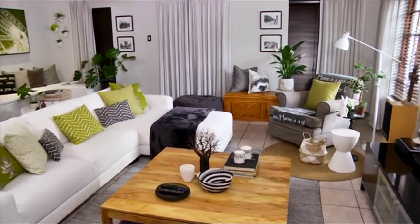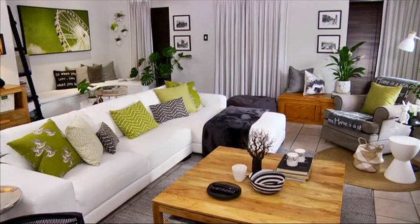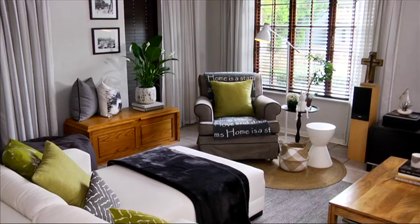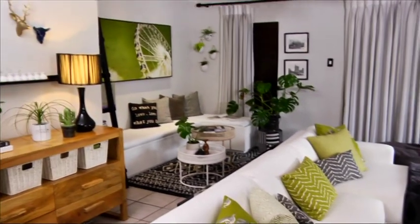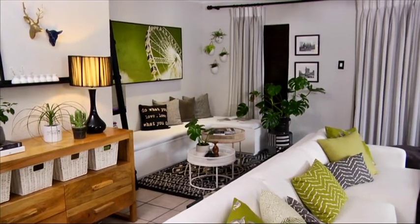The lounge being quite big and having a challenge on the various aspects of design that we had to introduce in the space, we create focal points in different areas of the lounge. We've got the nook area, which is more of a reading, playful space, and then creating the balance would obviously then be within the larger furniture, which we've tried to balance out the larger space that we're working with.